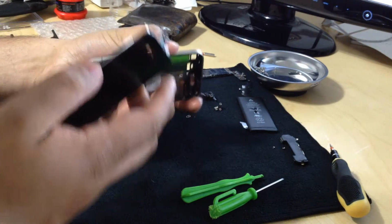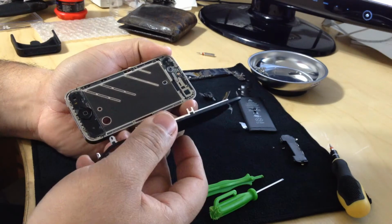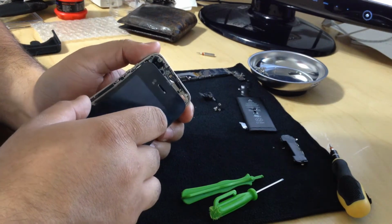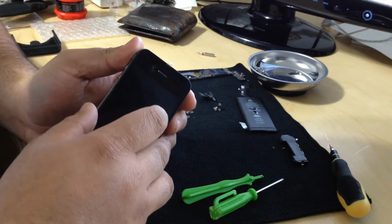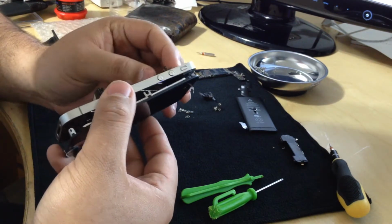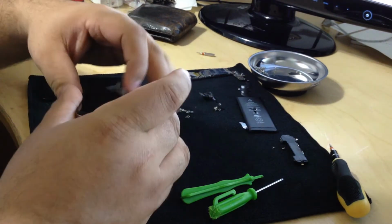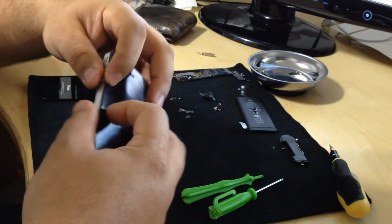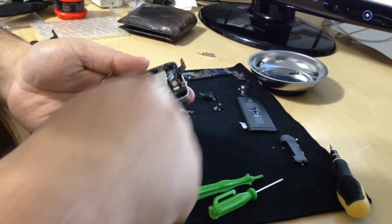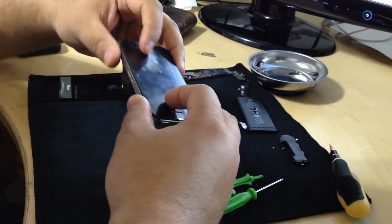So hopefully you took notes on the steps to remove it, and now we're just going to backtrack. We're going to put the ribbons back through the hole. Very gentle with these ribbons. These are so sensitive. When I was fixing an iPad, the ribbons on the iPad ripped on me because I pulled too hard, so I had to order the ribbons again. Okay, so it's settled into place there.